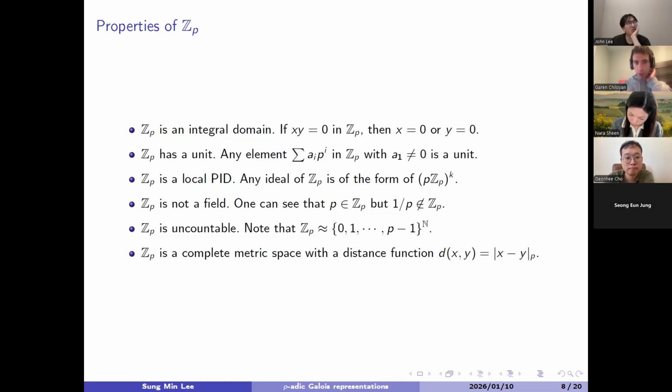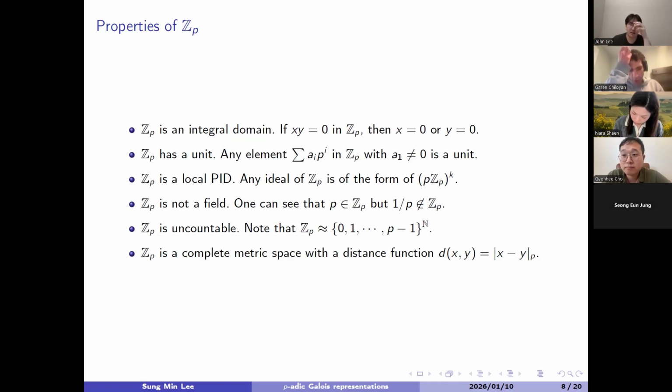Doesn't really need to have a single. Yes, localization makes the local ring, which makes the only maximal ideal. That's the meaning. Okay, maybe I got confused. If I still remember my undergrad curriculum, ZP has a single maximal ideal, which is P times ZP, I think. Please tell me if I'm wrong. Yeah, okay. You're right. Okay, that's my question. Does ZP have a single maximal ideal, the ideal P times ZP? Right. Sorry, actually, you're right.